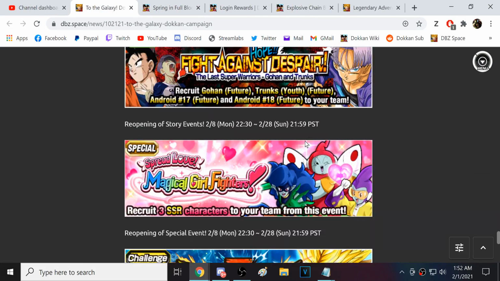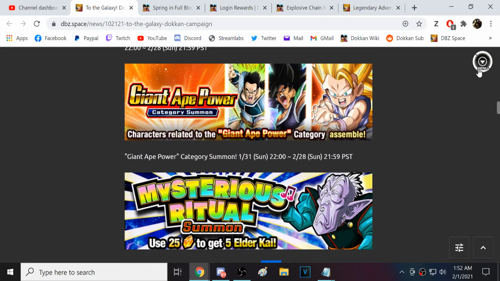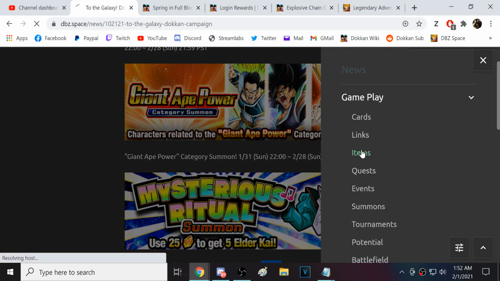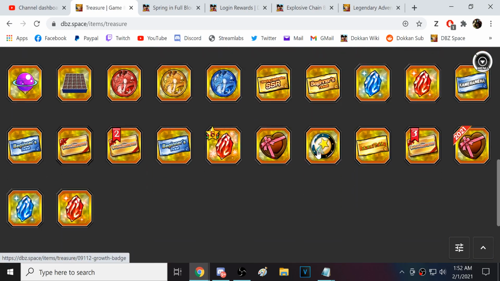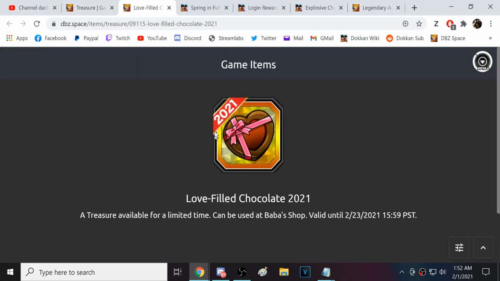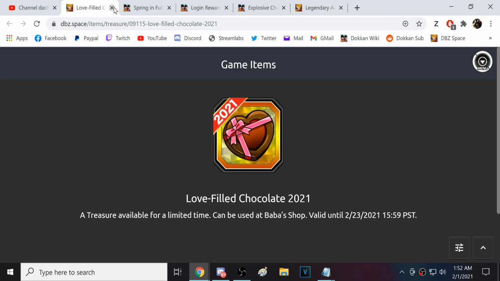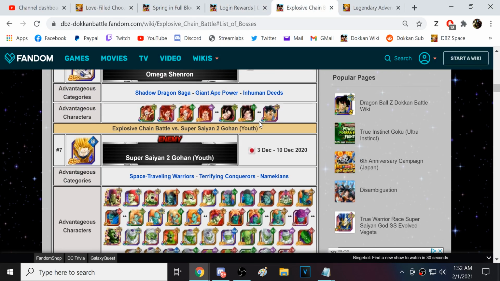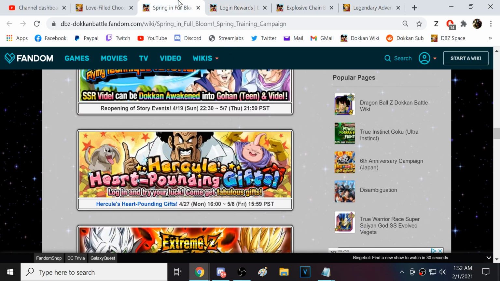Okay, so I think that pretty much covers most of the main celebration details. Now, there's two quick things I want to point out. I also want to pull up the... I think, yeah, here it is, right here. So there's one of these Valentine's Day items. JP never got this, so this is global only. You're going to be able to get some stuff in the Baba shop for Valentine's Day with those. That'll be in part 2 of this celebration, along with Chain Battle against Omega Shenron. I expect the LR Turles banner, and then, dude, very, very hopefully, the Hercule login gifts.